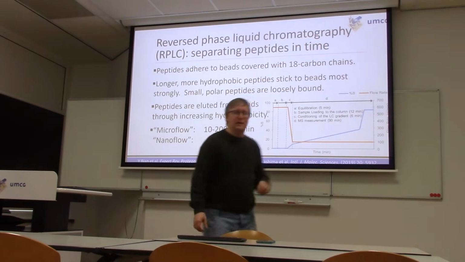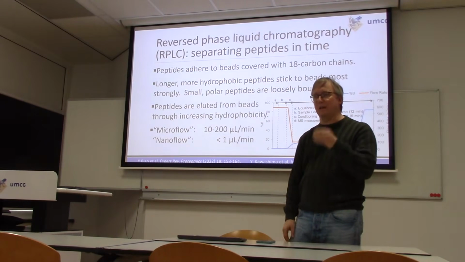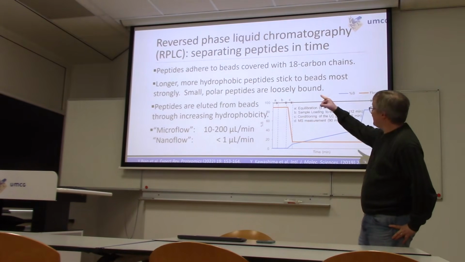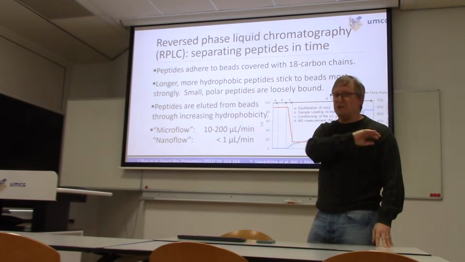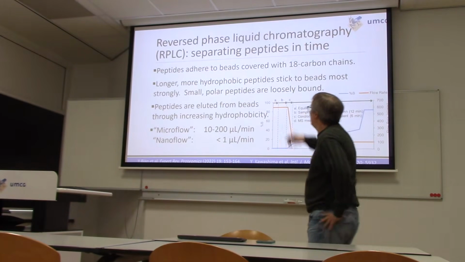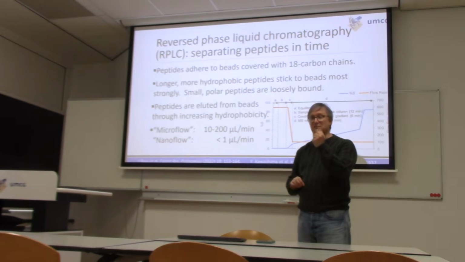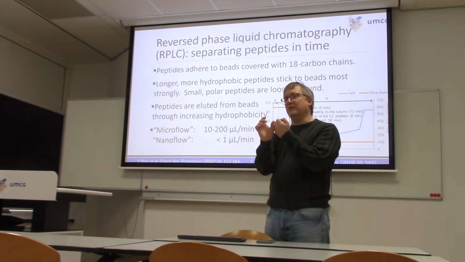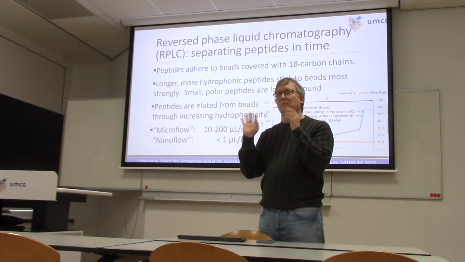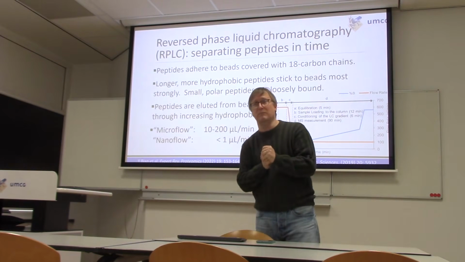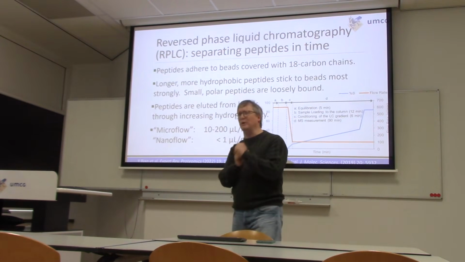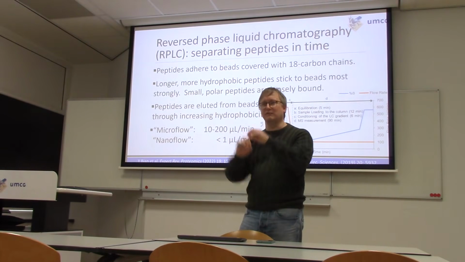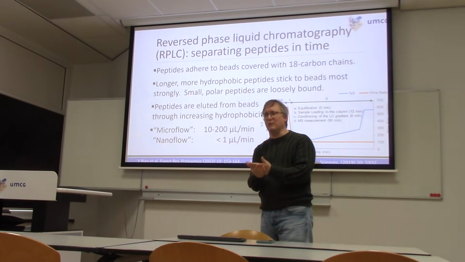Okay, now we have the time dimension in the LC-MS/MS experiment. So what are we doing with LC? So we start with this concept that reverse phase liquid chromatography is used, again, in 90% of the cases that you see out there. So the concept here is that we have beads that are covered with long carbon chains, usually like C18. So these long chains are sufficient to stick most peptides to them. Some peptides are just so polar that they don't stick very well to this, but they're kind of a minority. We expect that most peptides from these digests are going to stick reasonably well to the beads.